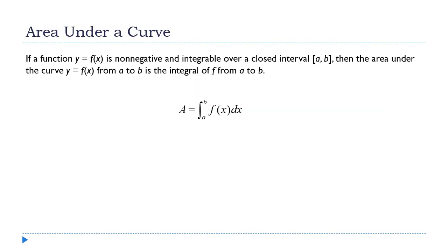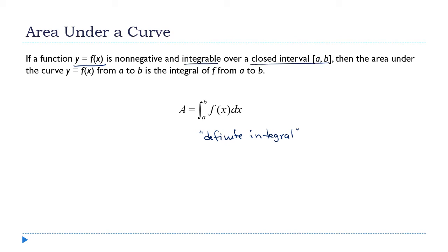So now I'm going to connect this back to areas. That limit that we had on the right-hand side was just the area under the curve. So what I'm saying is this definite integral notation, definite because it's got those upper and lower bounds, is just another way of writing the area under the curve. You notice in the setup up here, it starts out very familiar: y equals f of x, and it's going to be integrable over a closed interval from A to B.